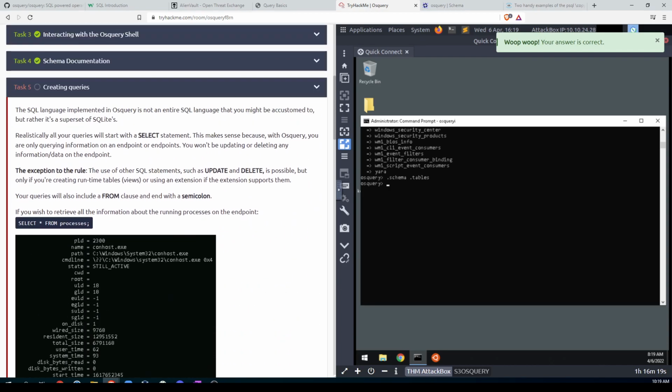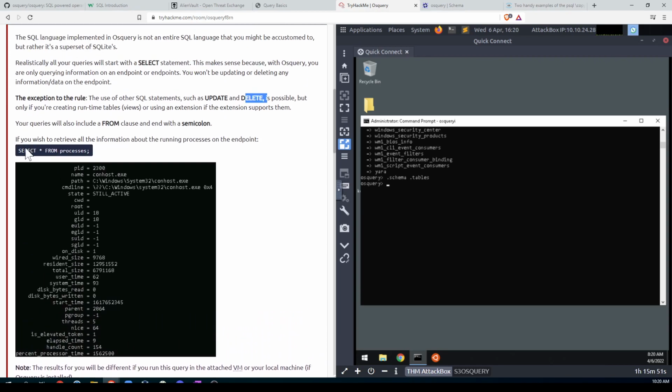So now we're going to try to create some basic queries. And here it says the most useful query that you will use to start the command in osquery is going to be select. Also available are update, delete, and a couple of others.